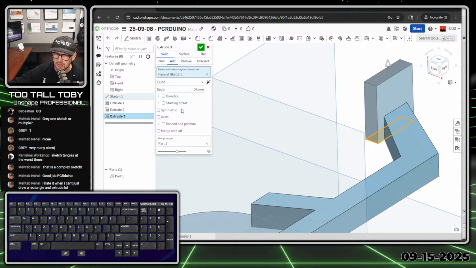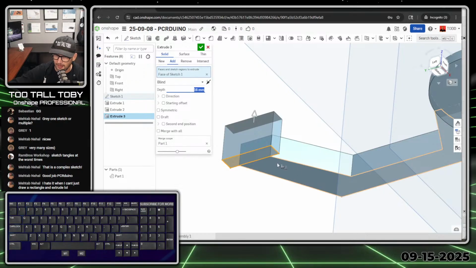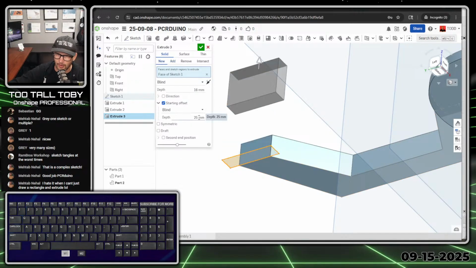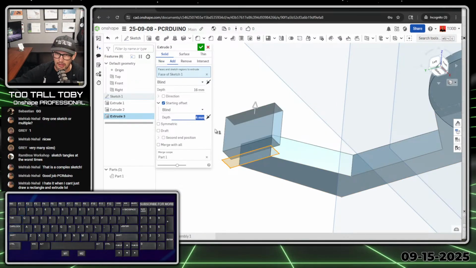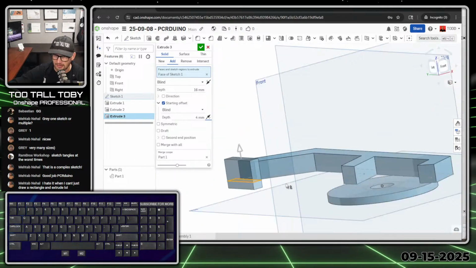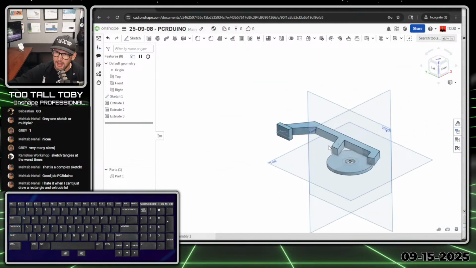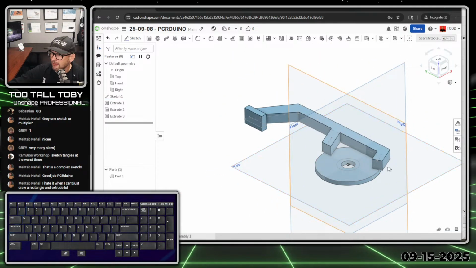And then I could pick this region here, and I can choose to extrude that region. And that geometry is going to get extruded to a height of 16 millimeters, but that one's going to start at an offset. So you can see here that it doesn't start flush to this face here. It actually starts at an offset of 4 millimeters. And so we can reverse the direction of that offset. And yes, that looks good. That's what we wanted there from that one. So that's offset at 4 millimeters. There we go.